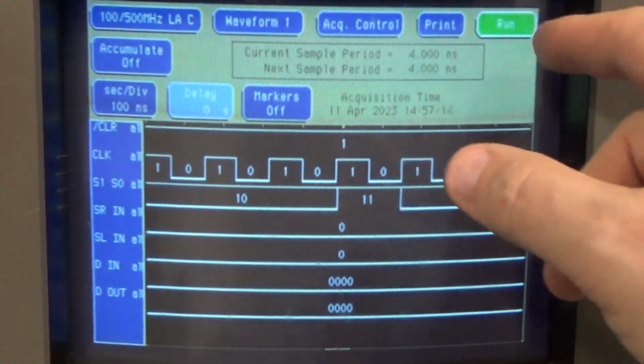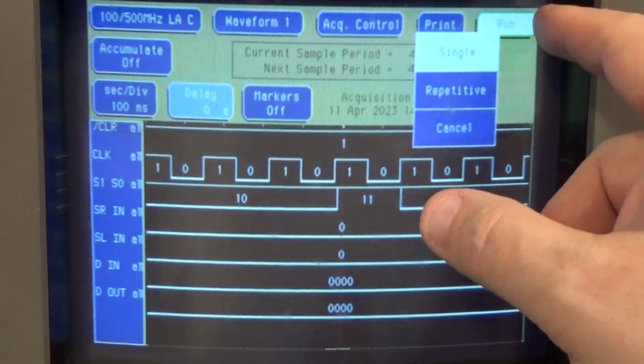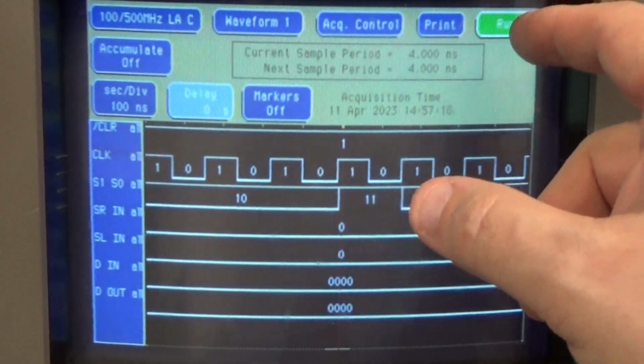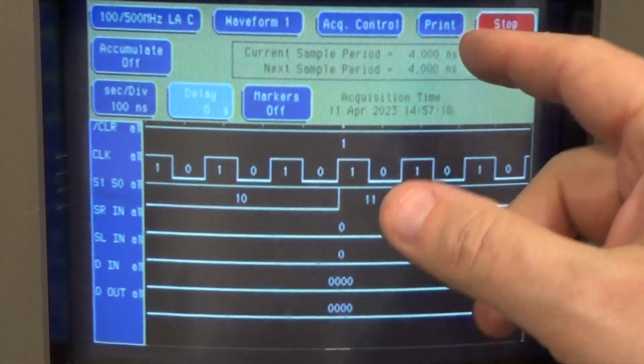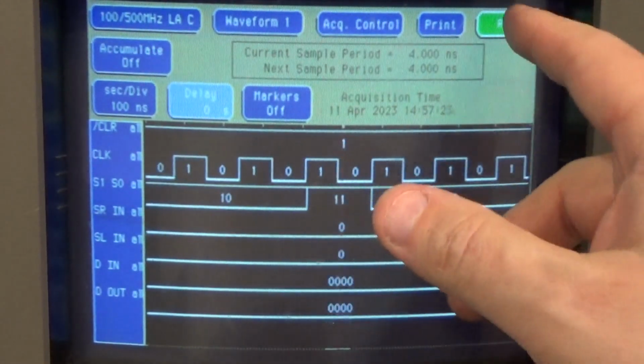And you can look, and that way you're checking the load function, and that's how these are always set up to work. Load in a value and then shift, either left or right.